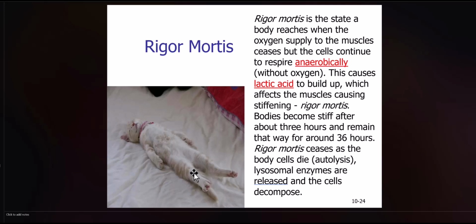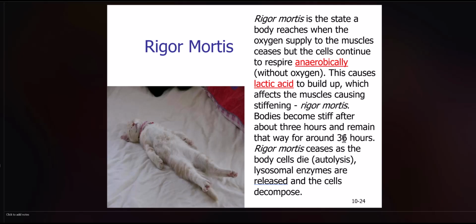However, rigor mortis is simply what happens to the muscle tissues following death. And what happens is that there's no longer oxygen going to the body. And it takes ATP, it takes energy for your muscles to contract and to release from each other the actins and the myosins. So shortly after death, the muscles become stiff, and it stays that way to about 36 hours after death.